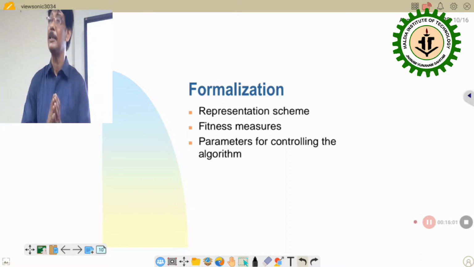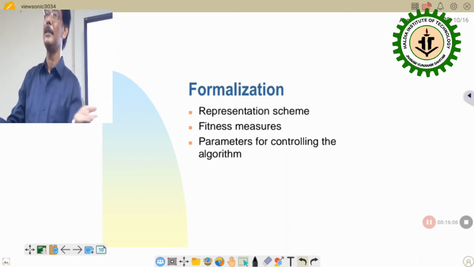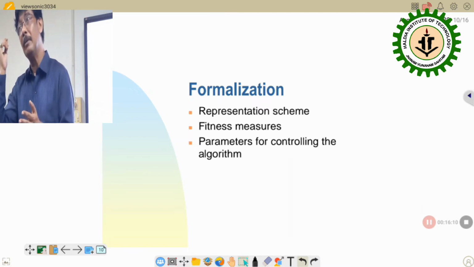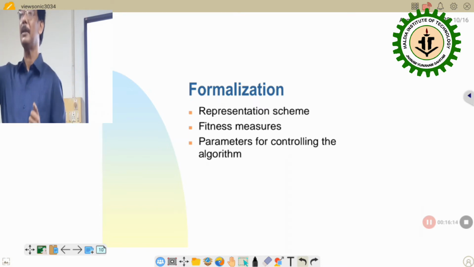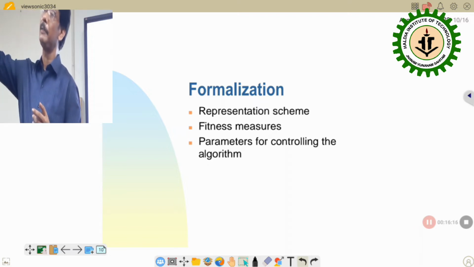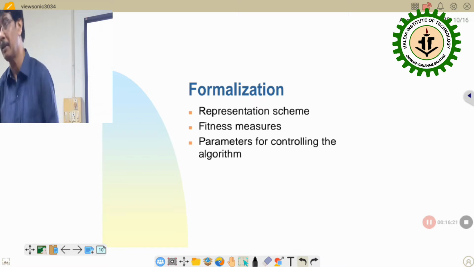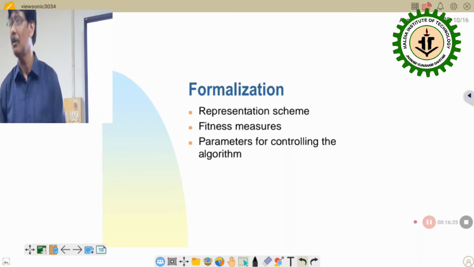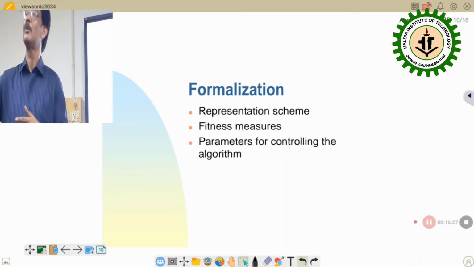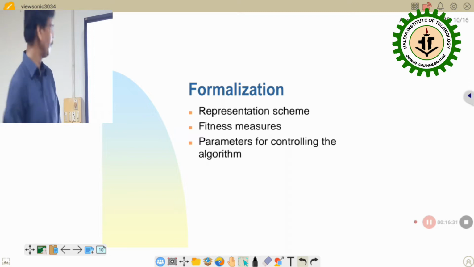If your level of precision is very high, suppose you consider up to 4 decimal places, then the chromosome size is, say, 25. If you want higher accuracy of your solution, say up to 10 decimal places, then the size of the chromosome may be 50, 60 or 100 like that. It depends how much accuracy you want. Whenever the accuracy increases, the size of the chromosome will also increase. The number of binary bits will also increase.